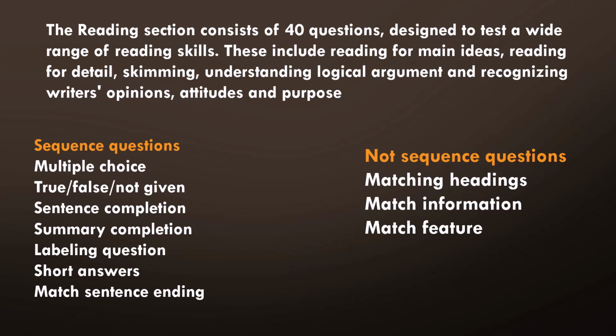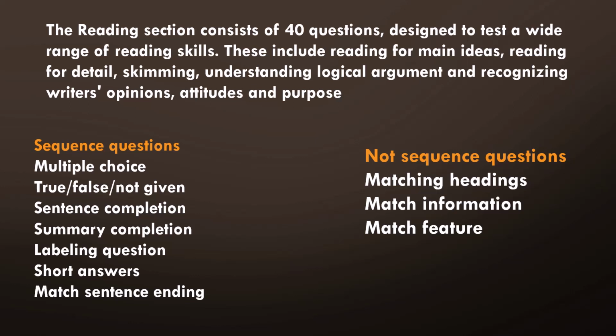Questions which will be in sequence include multiple choice, true, false, not given, yes, no, not given, sentence completion, summary completion, labeling questions, short answers, and matching sentence endings. Sequence questions means, for example, if you are dealing with multiple choice questions and you get the answer to question number one in paragraph one, there is no need to read paragraph one again for the second question. Try to read the second paragraph for the second question. All these answers will be in sequence, while those questions which are not in sequence will have their answers in different areas.